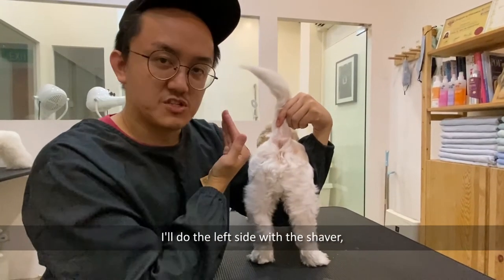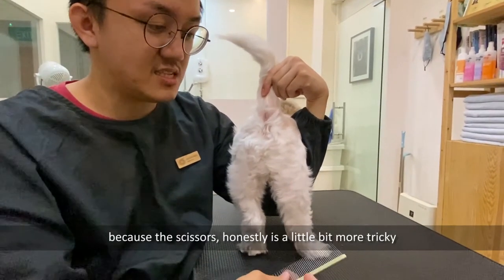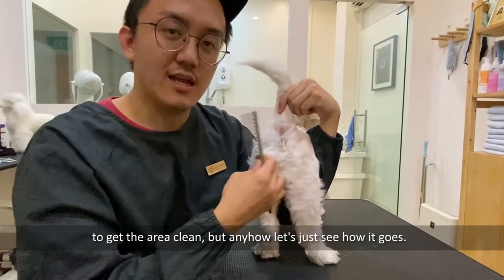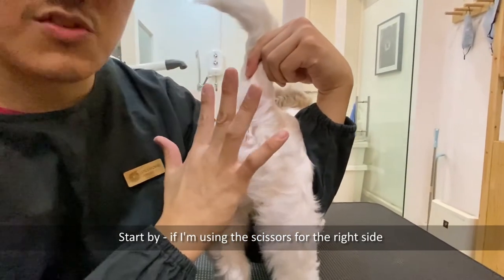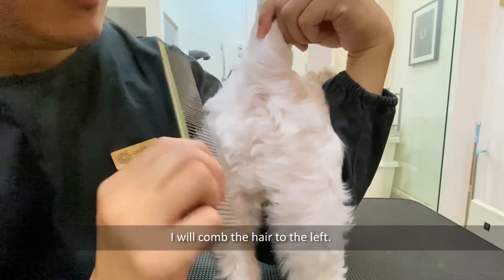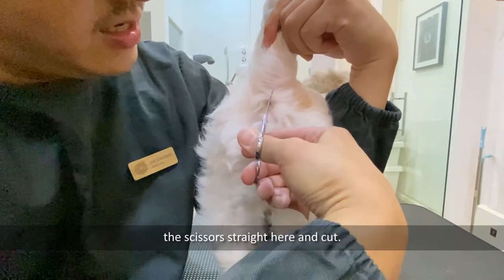I'll do the left side with the shaver and the right side with the scissors. We'll start off with the scissors first, because the scissors, honestly, are a little bit more tricky to get the area clean. But anyhow, let's just see how it goes. If I'm using the scissors for the right side, I'll comb the hair to the left. And then put your scissors straight here and cut.